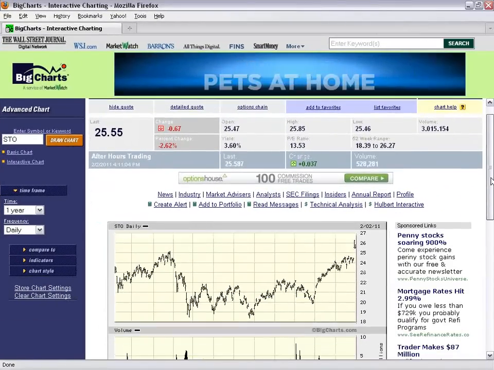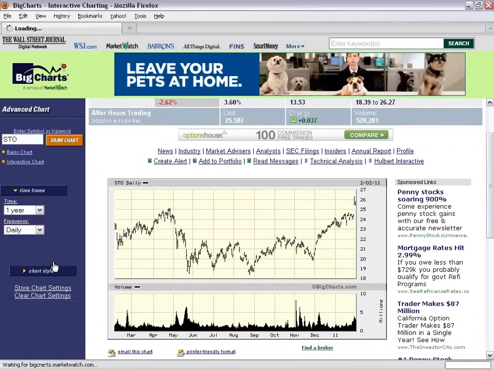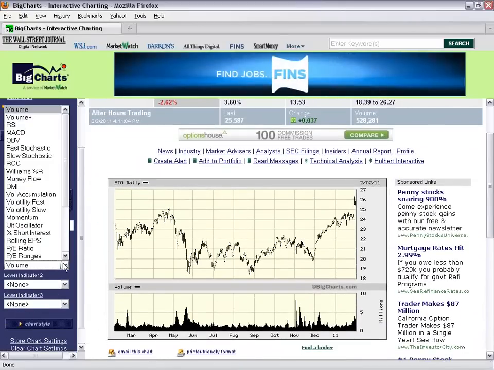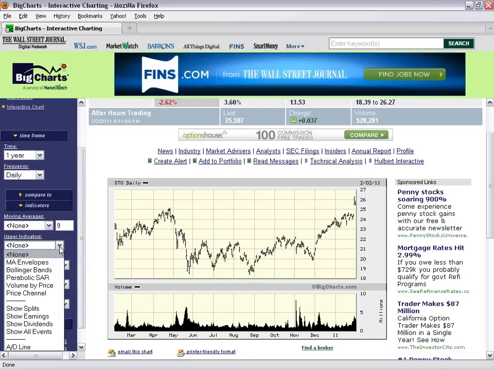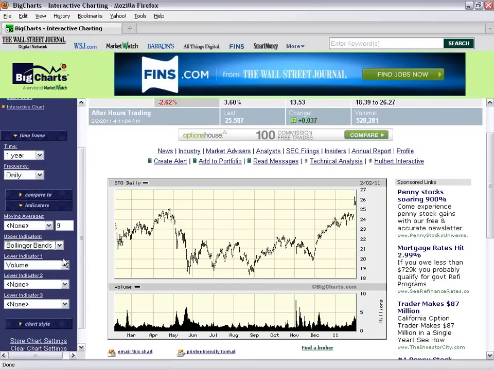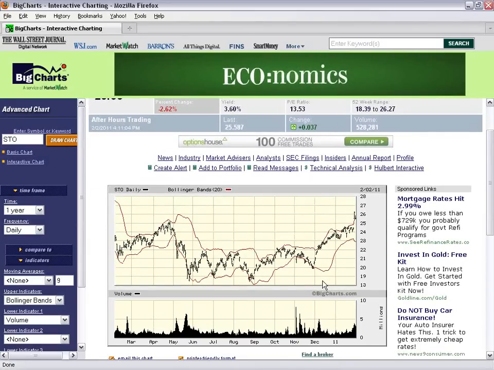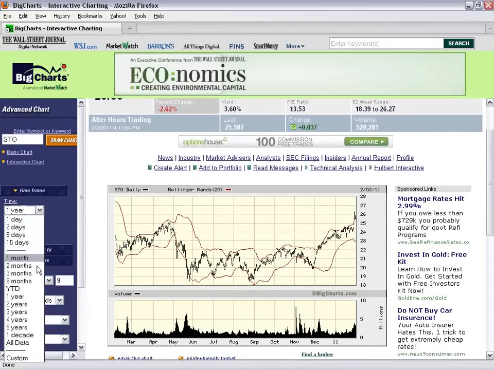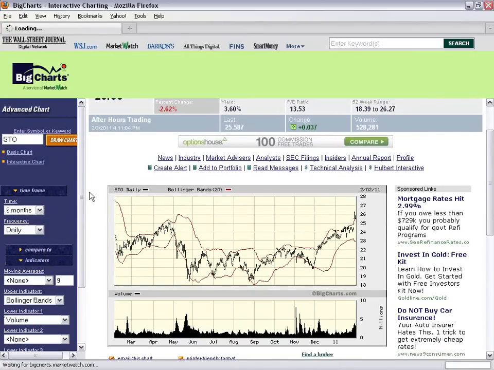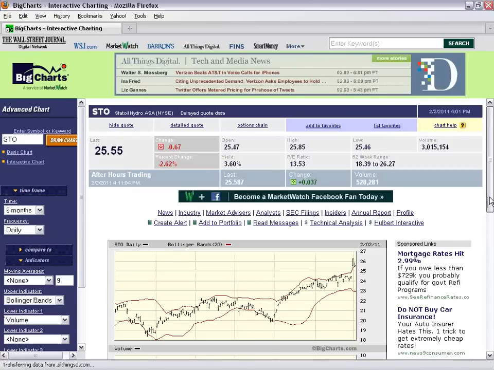I'm not going to select any other filters here, but I'm going to go into the indicators, and I'm going to select, oh, I went to the wrong one. There we go, upper indicators. I'm going to select the Bollinger Bands from the menus there on BigCharts. Let's go ahead and draw the chart. And there we go. Let me go to a 6-month chart to view this just a little bit better. All right, how about that?